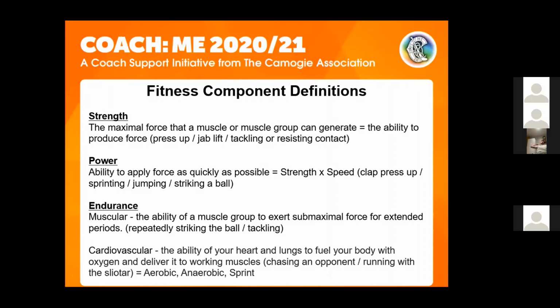So they are the easiest and best way to do it. And then you can use the FIT principle to make that more relevant to you. So easiest possible way for endurance, if you're working with adolescents or adults, is the bigger the pitch is, and with less numbers on it, it's more of a conditioning drill. So if it's a big pitch and there's less players, there's more space for them to cover, more space to move around, but it's not so intense.